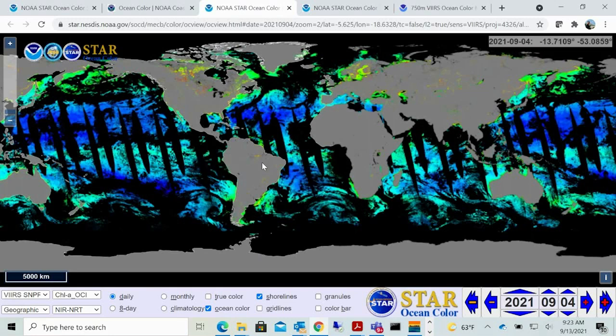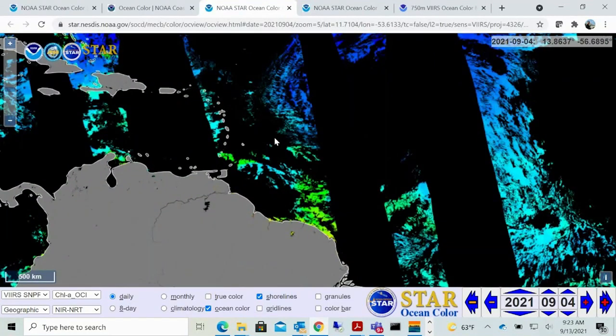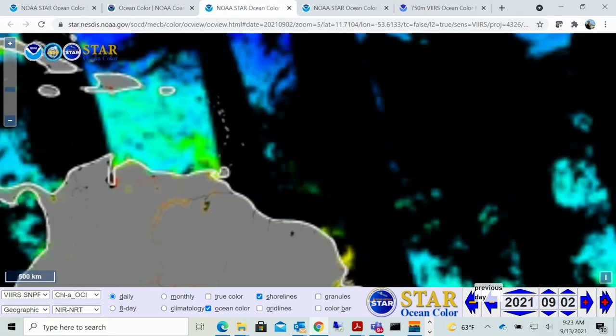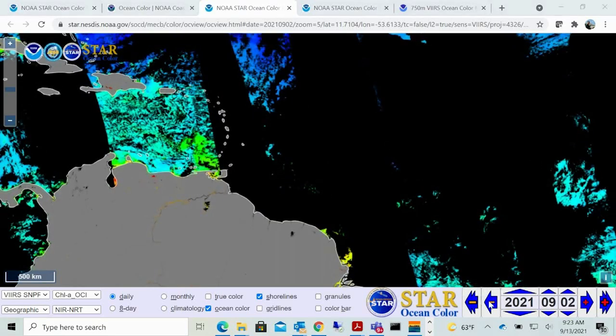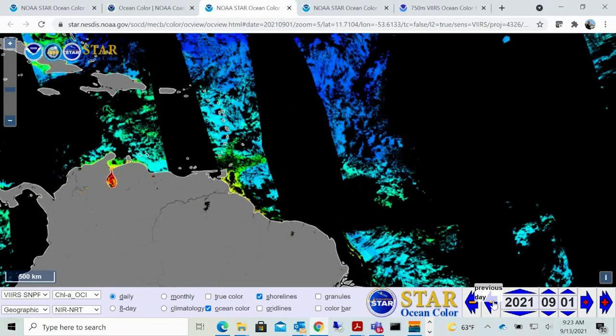You can go through anywhere in the world where there's data. Obviously, because this is optical data, there's going to be a lot of sites or areas where there's no data available for that particular day. If we zoom in here in the Caribbean, you see that, for instance, here's a swath, and there's a lot of sites here with no data because most likely there were some clouds in that area. But then you can just search over any particular day during the year, and you'll see what data is available for any of those years.